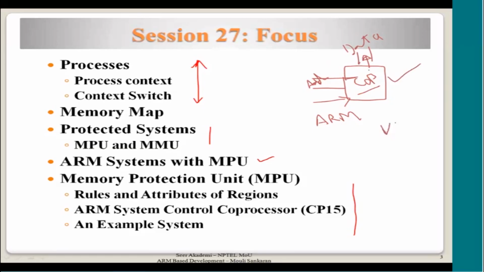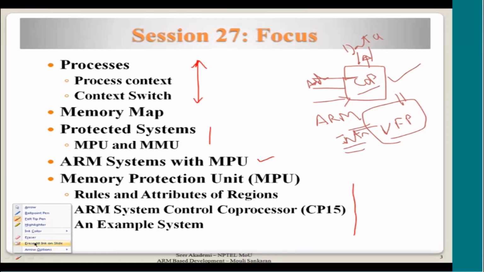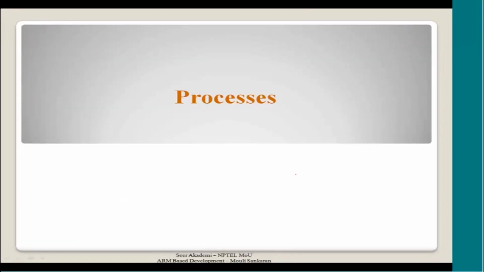Okay, in the case of DFP, there was no need for it to know the address, what is happening, because it was interested only in knowing the instructions, so it was looking at it. But there is no restriction that it cannot be connected or something. Keep that in your mind, so that when you look at the functionality of different coprocessors, you will know that. Okay, let us see what the processes are.